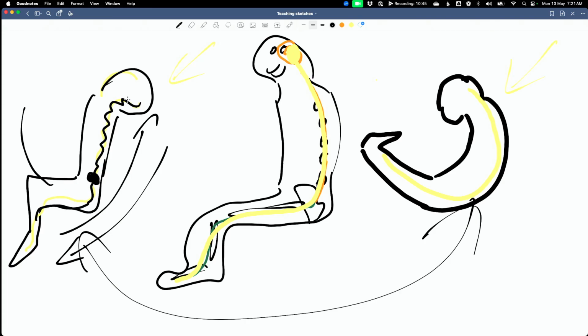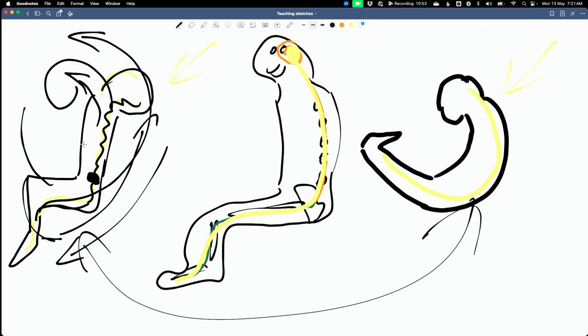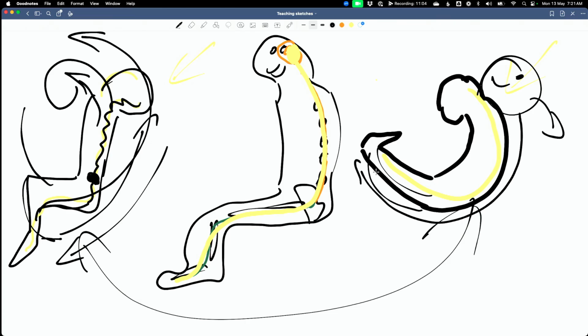As your head goes forwards and your leg goes backwards, that nerve's going to slide that way because the head's going to pull it this way. And as your head goes backwards and the foot goes forwards, the nerve's going to be pulled this way because the foot's going to pull it this way. Can you picture it sliding back and forth in its nerve tract?